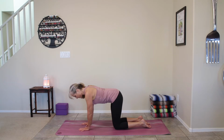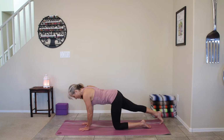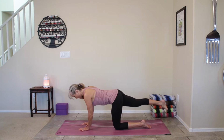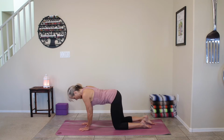Now try not to shift your weight to any side. We're keeping it neutral. Keep the belly tight and start to slowly extend your right toe along the mat towards the back of your mat and tuck that toe under at the back of your mat. Maintaining your balance and your core, slowly lift that leg straight to the back of the mat and point that toe. Find that glute that's working, that right glute. Maybe pushing into that left top of your foot. And then very slowly draw that knee back into place on the floor.